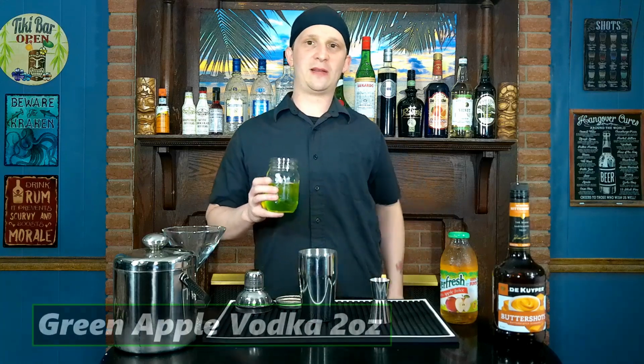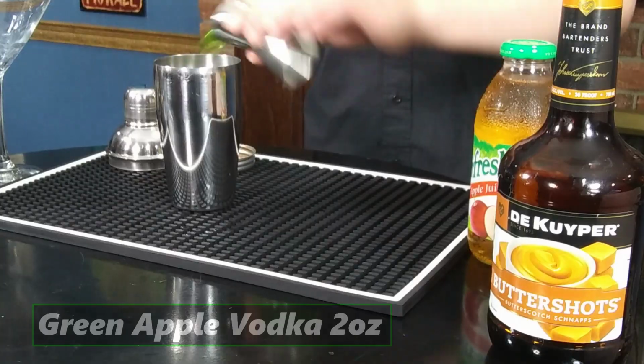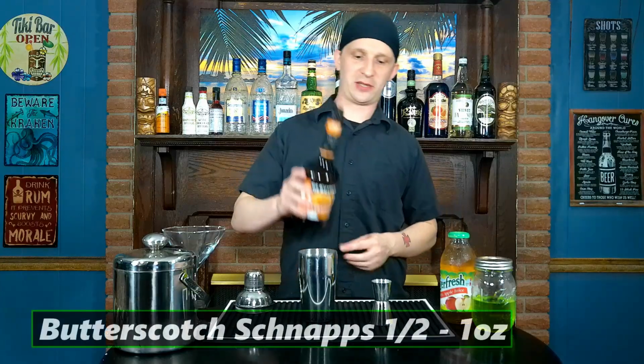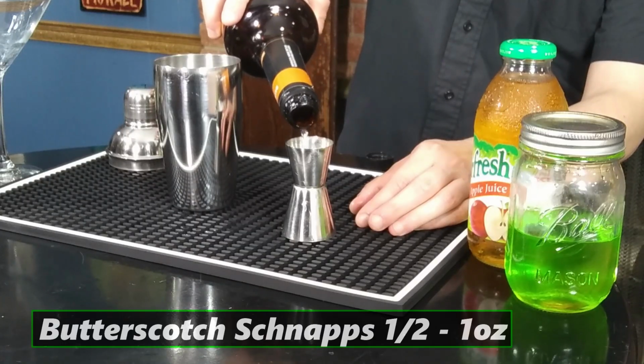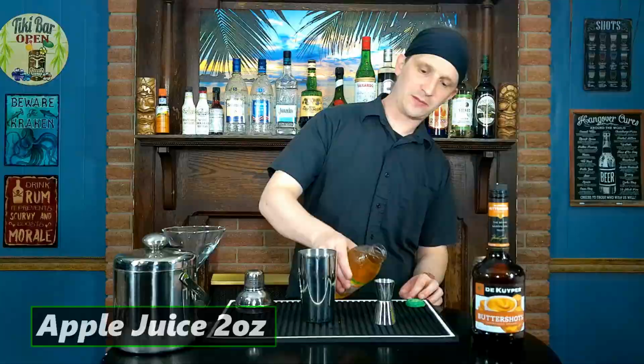We'll start with 2 ounces of green apple vodka. Next, 1 ounce of butter shots. And 2 ounces of regular apple juice.